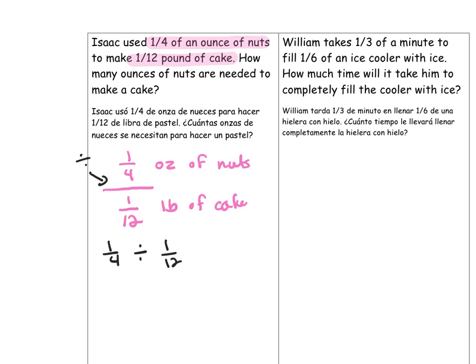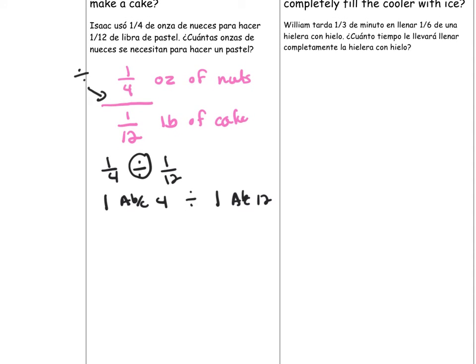So would you please take your calculator out and take 1/4, and you enter it by placing 1, then the fraction button, then 4. That's for 1/4. Then you're going to put in division, and you're going to put 1, fraction button, 12. And when you press enter or equals, it's going to give you the answer. So please pause and do that. And the answer that you should have found should be 3. So this equals 3.